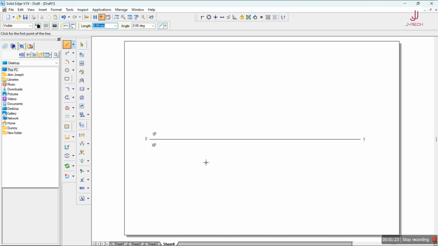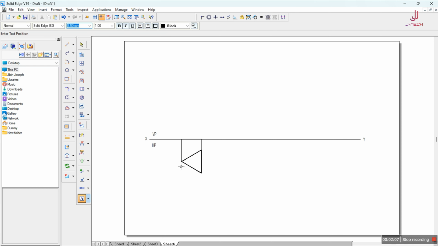And from here I will start the triangle. That is, the side is 25, enter, and 90 degree, enter, minus 90 degree it was. So with the element indicator I will find the center, then type the length as 25, enter, once again enter, and then I will connect the ends out here. After that, again I will change the line to normal line. We'll project the line till the top here to draw the front view, and here once again I will change it to visible and draw an overlapping line for the front view.